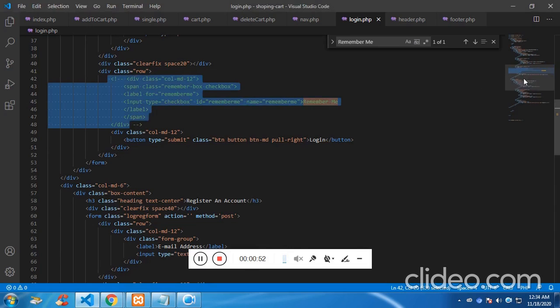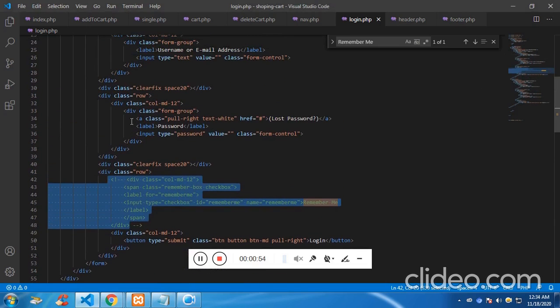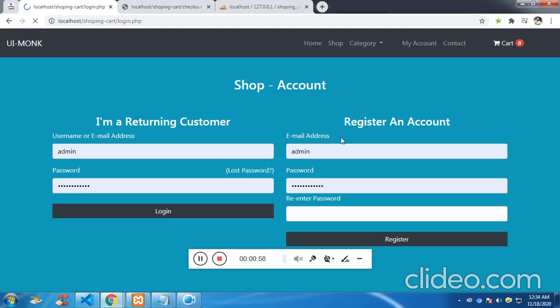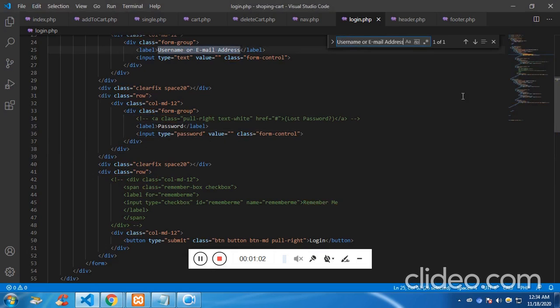And again the last password. Now let's check whether it doesn't have the name attribute.